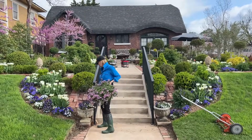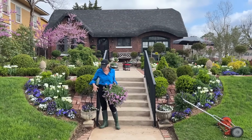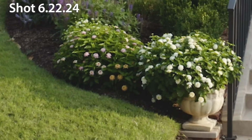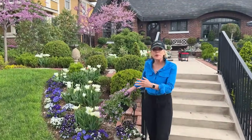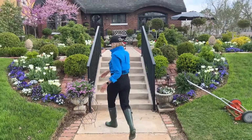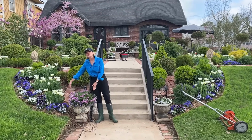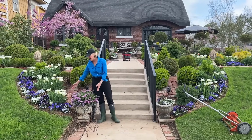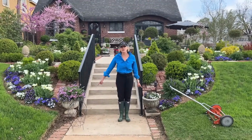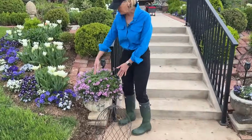Right now, I've got these filled with Bacopa, this is Bacopa in pink, and some of these violas. They will continue to grow and spill out and cascade by next weekend. But particularly in the summer, when I fill these with lantana and other sprawlers, you'll see that it will be twice, if not 3 times as large in scale once these things grow out. So right now they're at this point, and next summer when the lantana and everything grows out, they'll be this big. So it's not just the scale of the planter when they're empty, it's also the scale of the entire composition, including the plants. This way, they fit perfectly on these pedestals that I've created here, and over time, the scale will be just right, especially when the top grows out all the way to here.